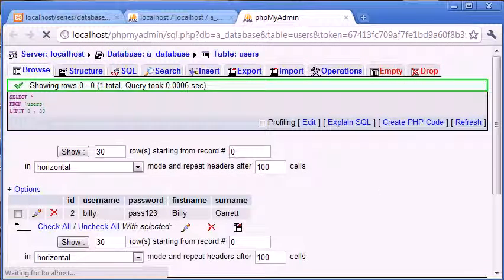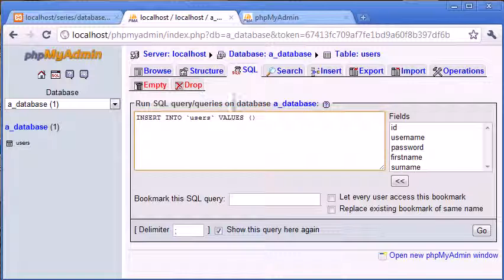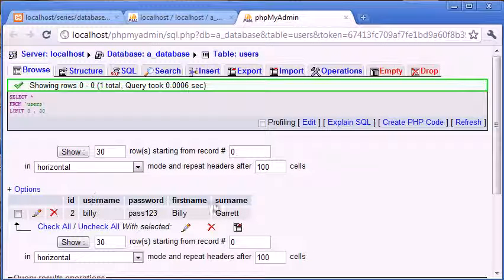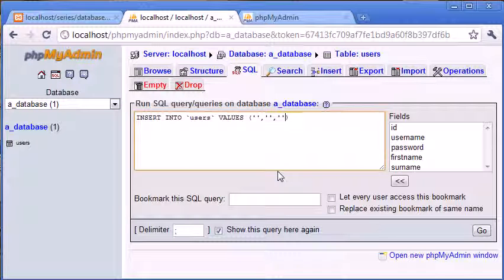Let's just browse this. Now this is the shorthand way of doing it, and this is what I'm going to be using. You can do it properly and long and specify each field name as you go along, but I'm just going to be saying insert into users, and then I'm just going to put the values in here. They're going to be in single quotation marks separated by a comma. So at the moment, if we have a look, we've got 1, 2, 3, 4, 5 different fields. So we need to insert 5 different bits of data. So we've got 1 here, 2 here, 3 here, 4 here, and 5 here. So they're comma separated values, and we're using single quotation marks.